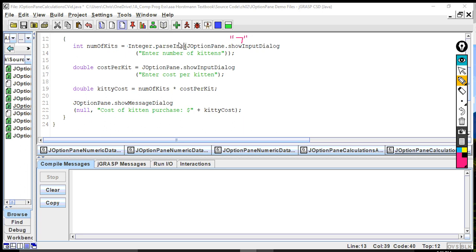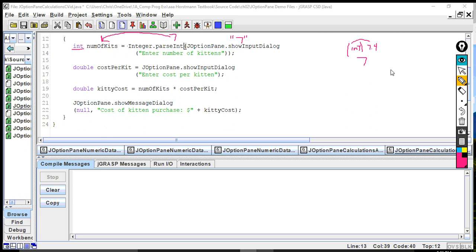Then the parseInt, if you remember when we did the cast operator, if you had a cast operator acting on a 7.4, let's say, it would change it and it becomes a 7. Well, that's kind of what this does. It acts on a string, and now it becomes a regular 7. And then the 7 now gets stored in num of kits because it's an int, and that's what this holds.